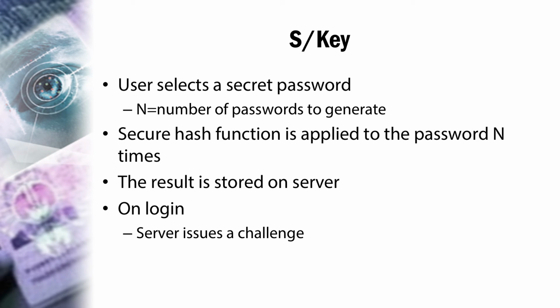The server applies the hash function to this response. If the result it obtains is the same as the value it stored earlier, the authentication worked. The user will be authenticated, and the server will replace the stored value with the response obtained from the client and decrement the password counter.